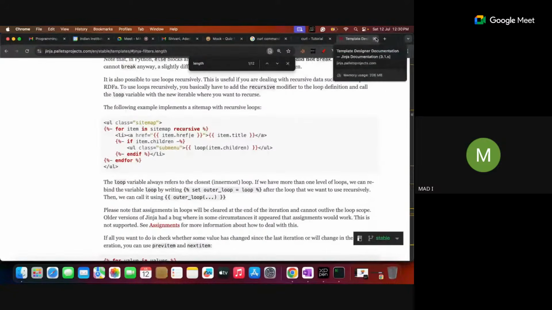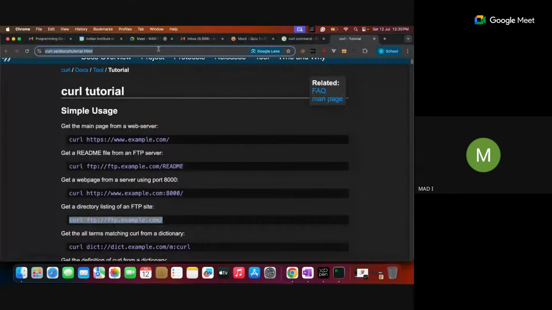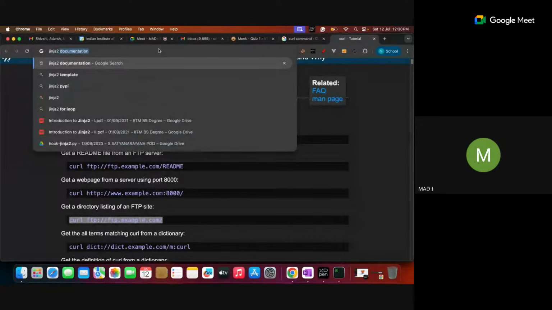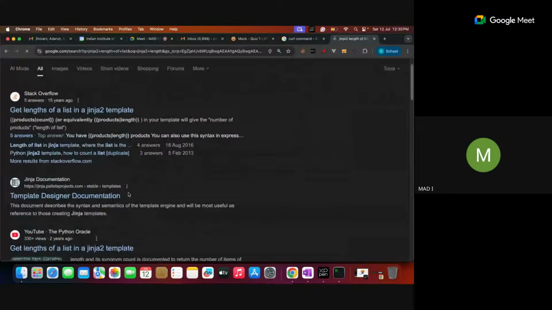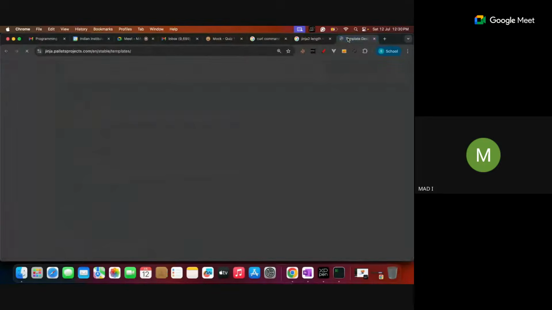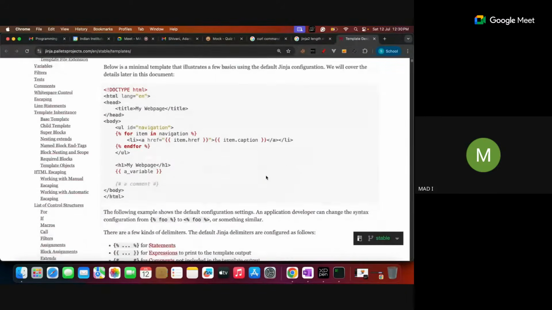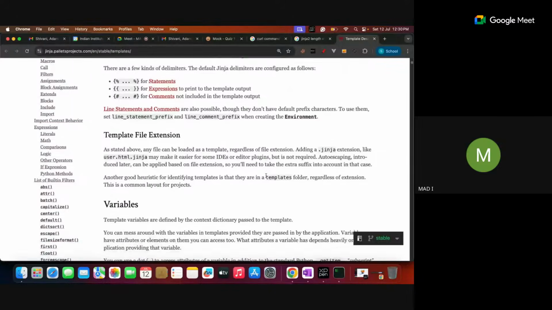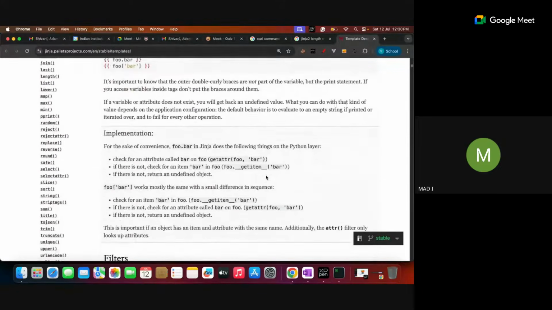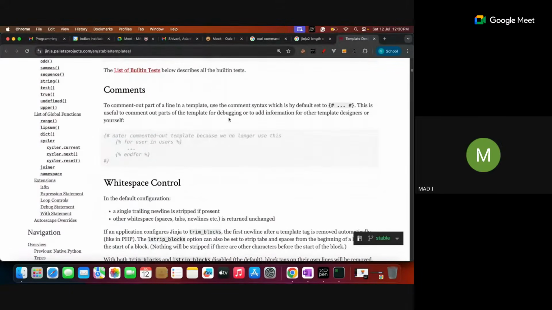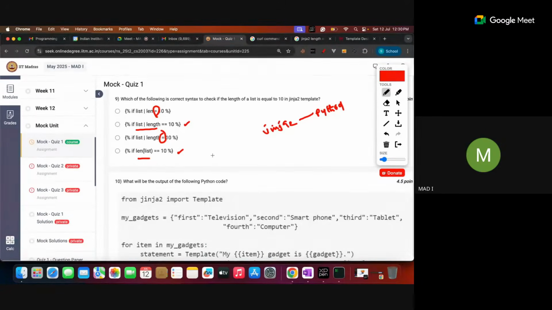Maybe search for the length of a list in the template design documentation. Okay, somewhere it's there. It's a simple kind of question. Maybe this documentation would help you.